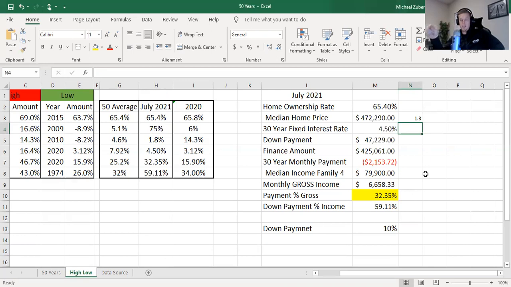Looking at what you have it at now, sure, it's a 30% increase on the national average, but for me, in my market at least, this is a first-time buyer. They have a combined income of 80 grand. They're buying a home between 450 and 500,000, an entry level home in the Sacramento area, and their payment is 1/3 of their gross.